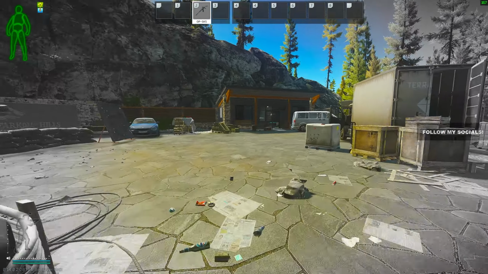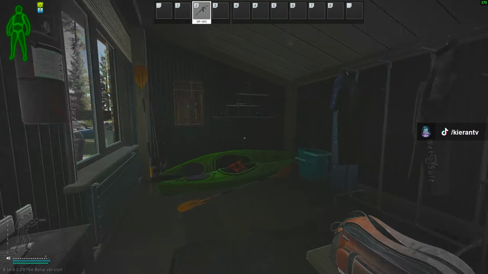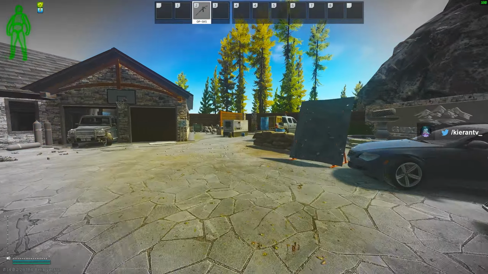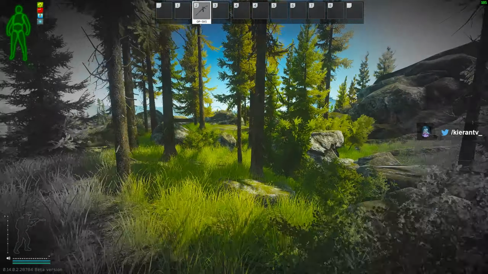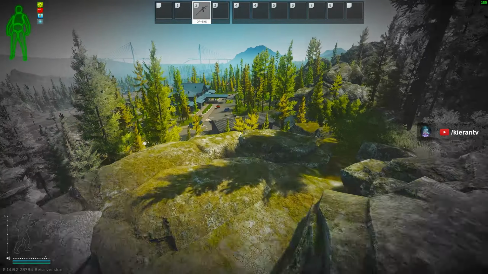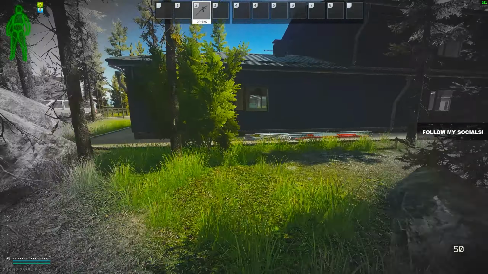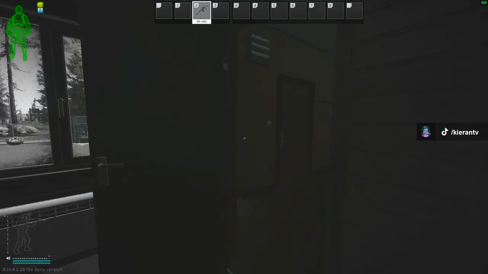You want to come back here and come to this safe building. Safe's right here. Now we're going to head down to the other chalet, the blue one. I'm going to go to the garage first. Ammo repair kit right here.